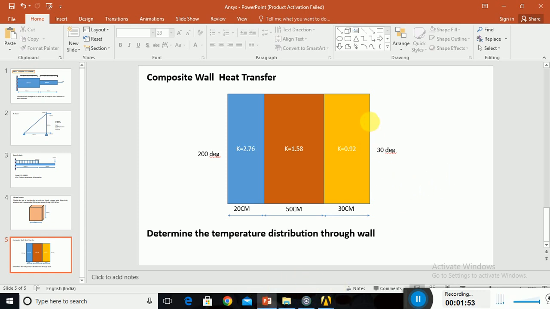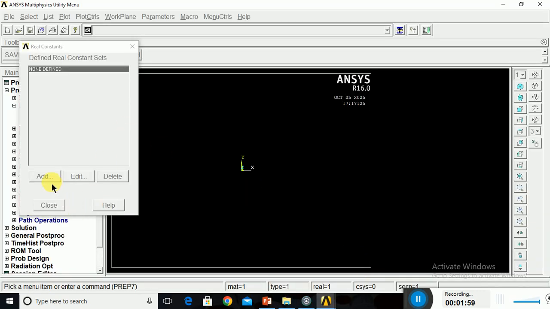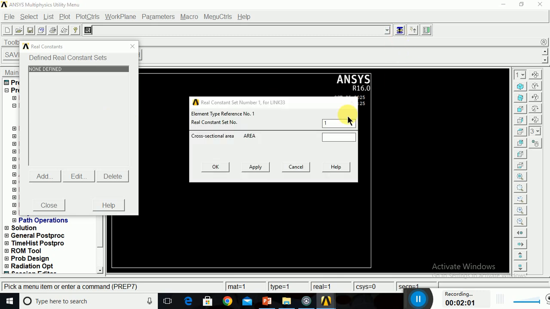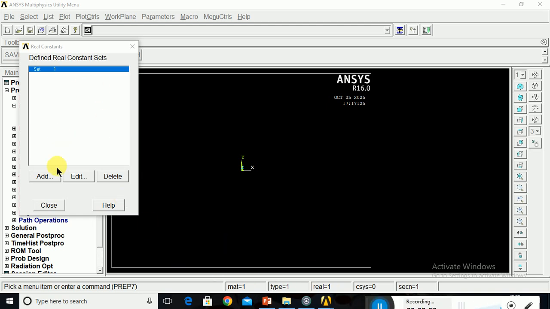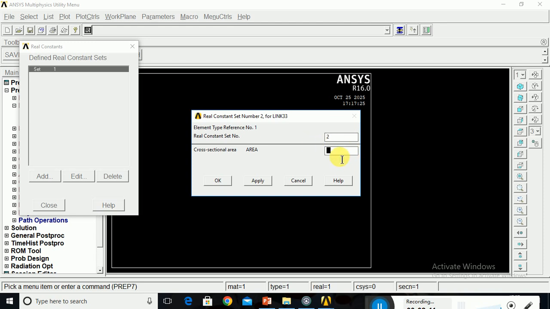So 1 meter square means height is 1 and the width will be 1 meter only. So give here cross section as 1 meter square, add. Now the cross section area we will add as 1 meter square. So it is the same.